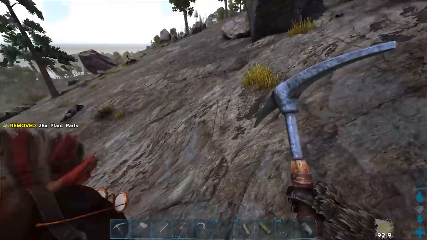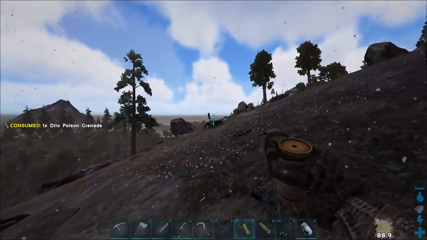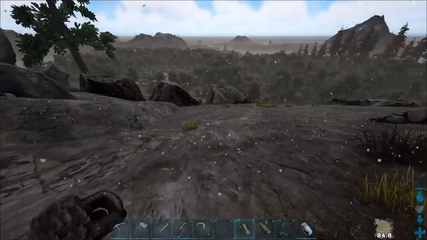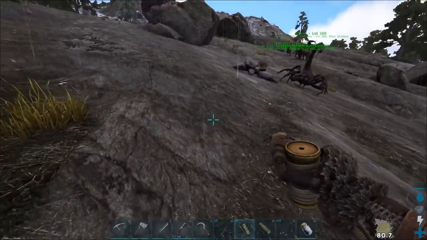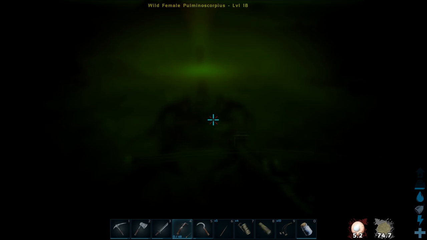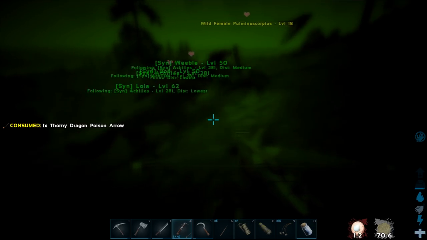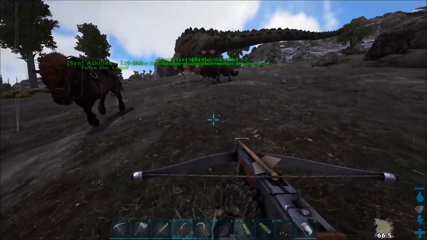I'm not sure. Let's try this out though. I want to see. Is it going to work? Oh, did we get him? Oh, I don't even know if that worked. Maybe the grenades don't work on scorpions. Maybe this is only for PvP. Oh, whoa, no, no, no. Kill him. Kill him. Kill him. No. Oh my god. Why? It doesn't work on scorpions.